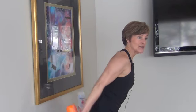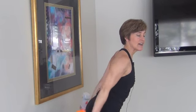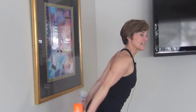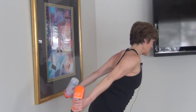And then last, you're going to do a combination. So we've done a down and up straight, and then you're going to flex and extend and down. Repeat this with me: up, flex, extend, and down. So one cycle is down and up long, flex and extend, and return. So it's a lift and flex, extend, and down. And you're going to do this with your head turned straight ahead.